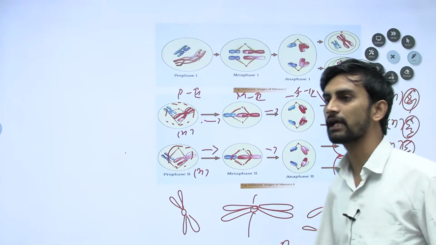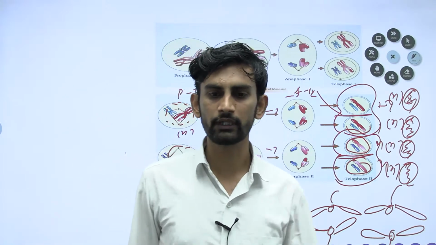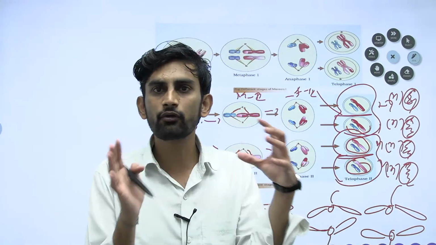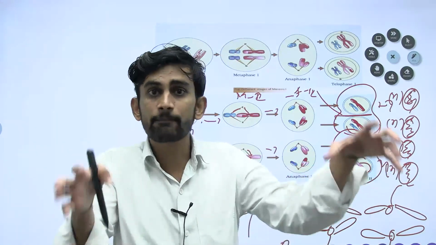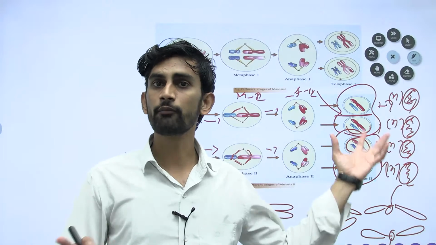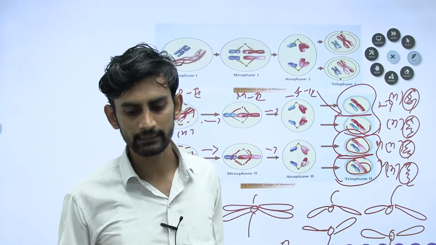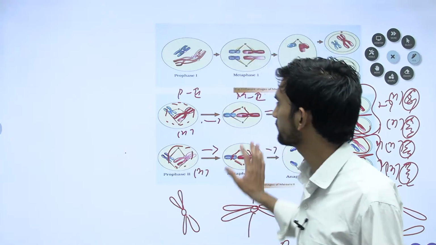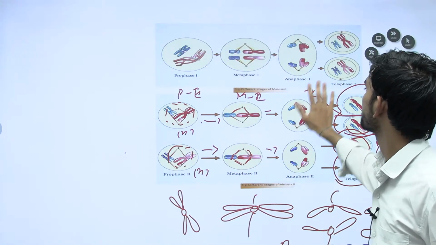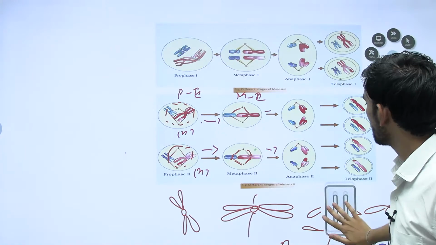Exactly the same, if they ask a 5 marks question, explain about meiosis 2 division, you have to take the 2 daughter cells and divide them separately, mitotically. Then at the end of this meiosis 2, how many daughter cells do you find? 4 daughter cells, and all 4 daughter cells will have the same number of chromosomes. This is at the end of karyokinesis 2, followed by cytokinesis 2. So this is related to meiosis 1 and meiosis 2.